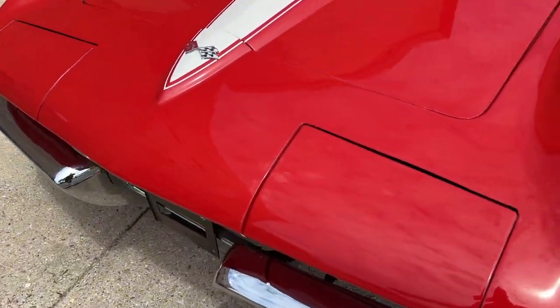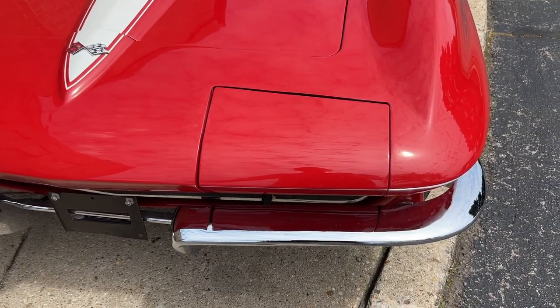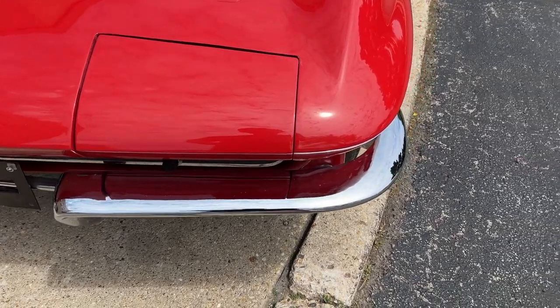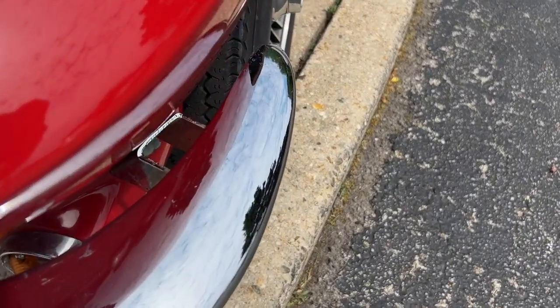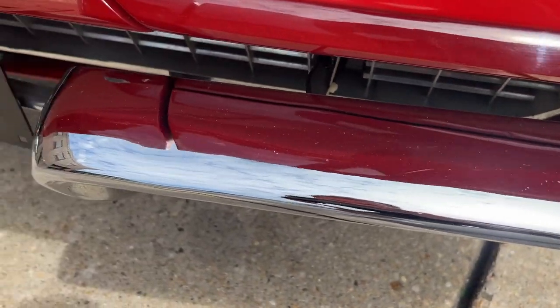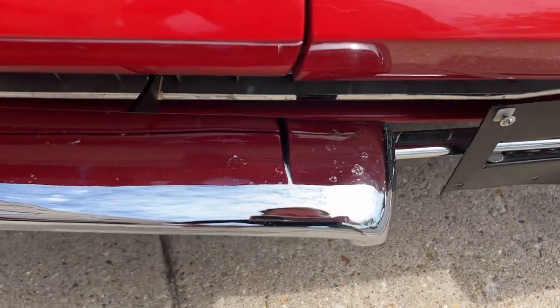It was frame off restored, by looking at it, probably 20 years ago. The way the paint is, you would think maybe far less than that. But anyway, let's focus here just on the chrome, which is super nice. You see a couple little, I'm going to say water stains on it, but very, very nice. And same deal here.